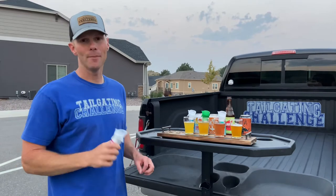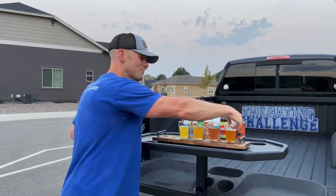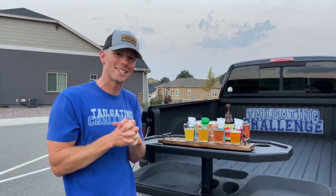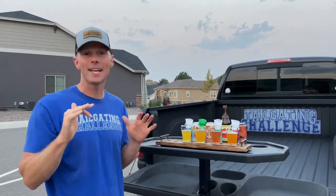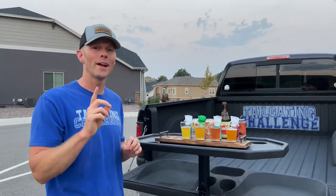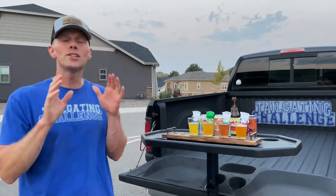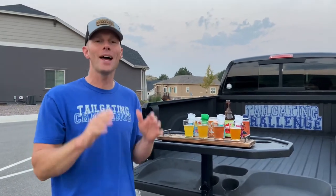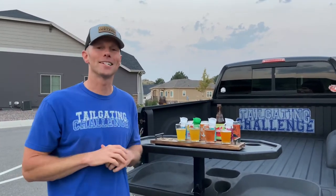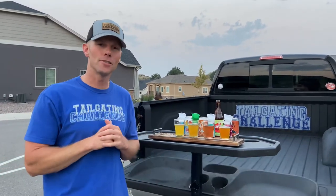That was my favorite of the combos, because a lot of IPAs have grapefruit undertones and this hits a little bit harder with that. You've heard of oxygen bars and you've heard of breweries, but now we're bringing those two things together in this new tailgating challenge. I'm Luke with Tailgating Challenge — we show you fun new products, new tips, new hacks, new ways to enjoy your life and tailgating events a little bit more every single day. Check out the website on screen right now to see hundreds of honest product reviews.